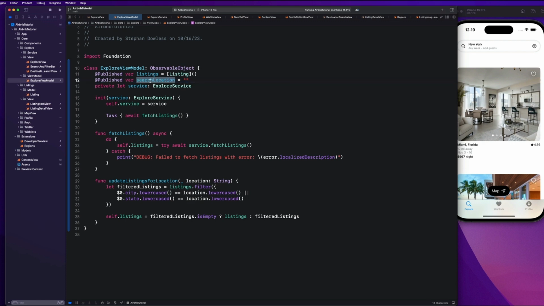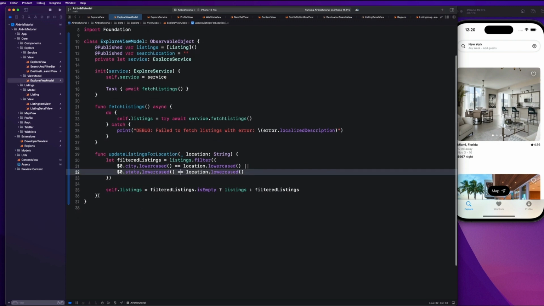And we're going to use this property to share it between all of these views, right? Because the view model is the thing that all of these things have in common. So now we have this search location in the common component shared between all of these things. So we can share this parameter a lot easier.